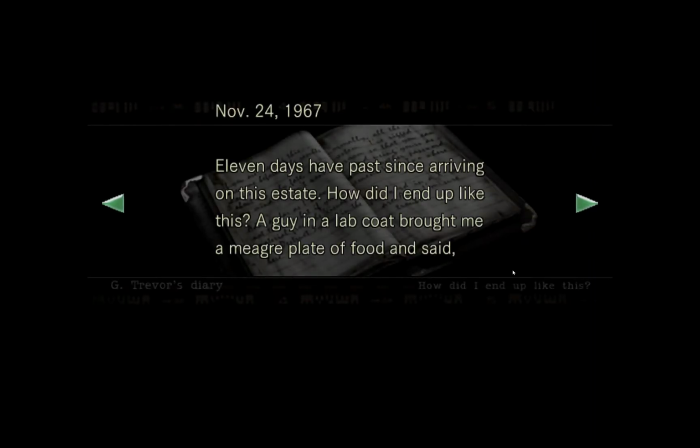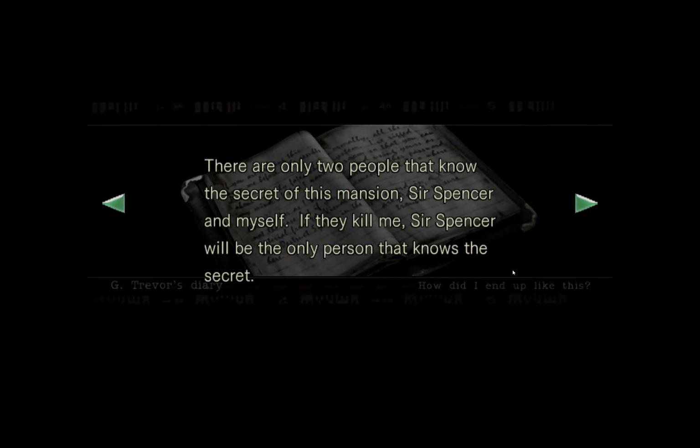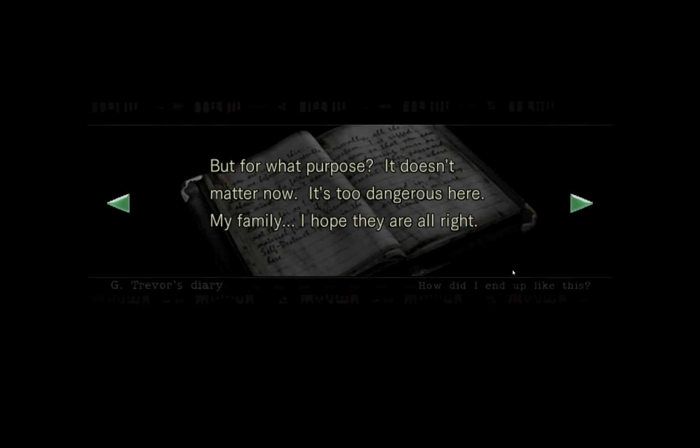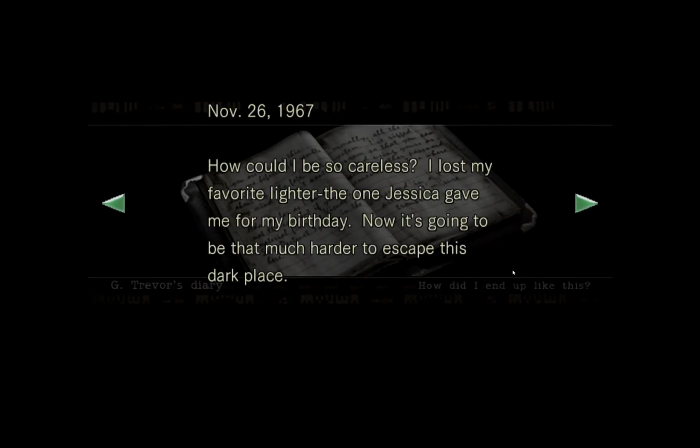Trevor's Diary. November 24th, 67. 11 days have passed since arriving on this estate. How did I end up like this? A guy in a lab coat brought me a meagre plate of food and said, "Sorry to put you through this, but it's for security reasons." That's when it hit me. It all makes sense now. There are only two people that know the secret of this mansion, Sir Spencer and myself. If they kill me, Sir Spencer will be the only person that knows the secret. But for what purpose? It doesn't matter now. It's too dangerous here. My family, I hope they are all right. I decided to escape. Jessica, Lisa, I pray that you are safe.